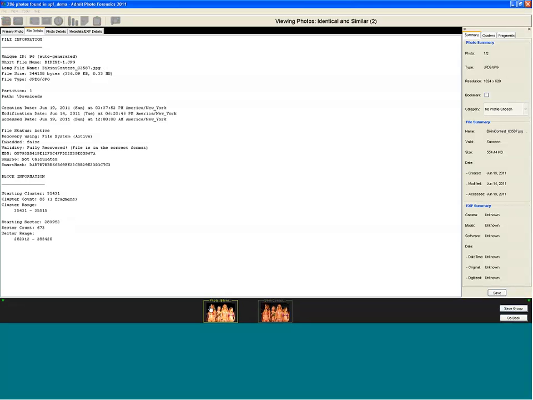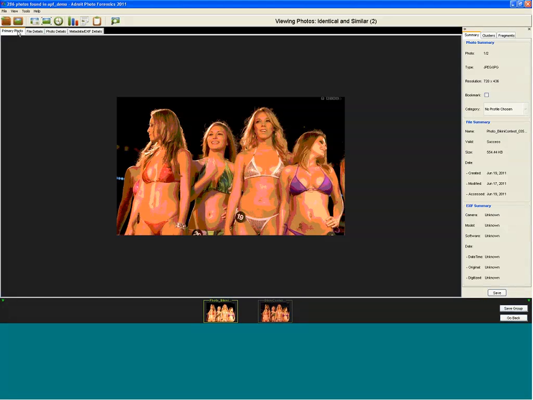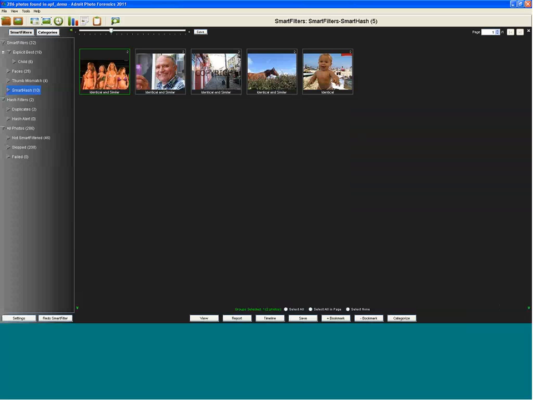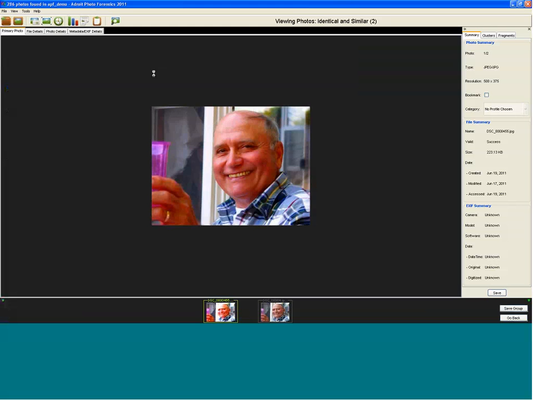If we look at them, the MD5 hash values clearly don't match each other. They're completely different. Well, what's happening is we have a technology called smart hashing, which, in this case, deems the two photos to have similar content. So essentially, we are calculating a signature based on the content of the photo rather than calculating the hash of the actual file data. This is very useful when we are looking at photos that could have been manipulated.